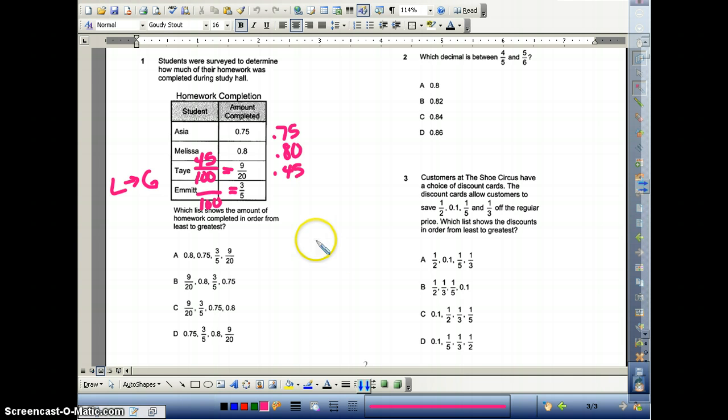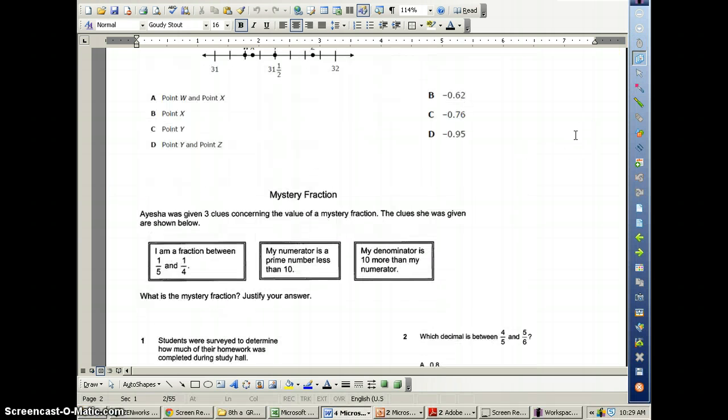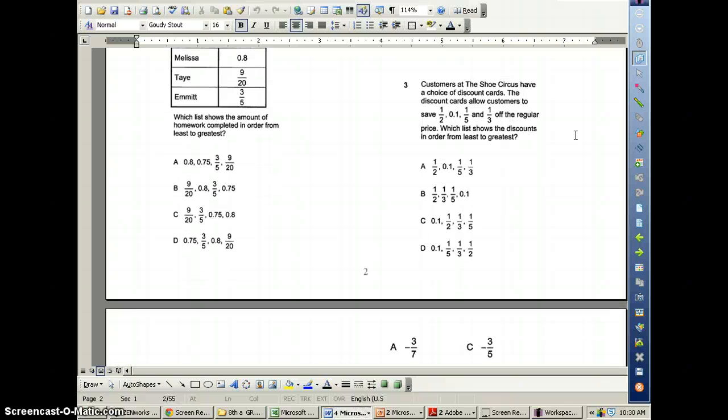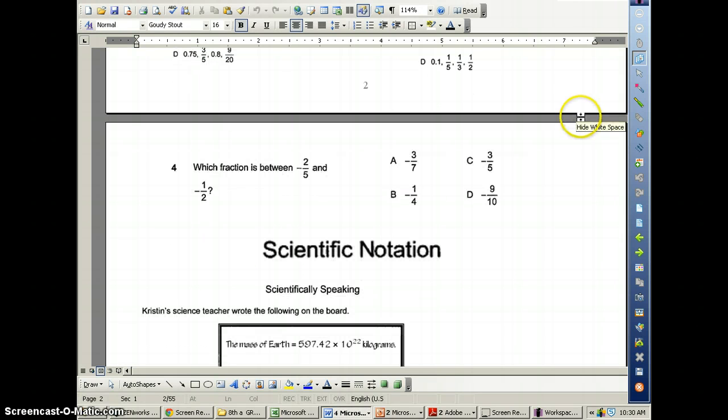Okay, let's go to page 3. I would love to see you guys do some of the rest of these problems. And when you do, I've got an answer key here in class. You can come compare. I'm also putting scrambled answer banks on my webpage.